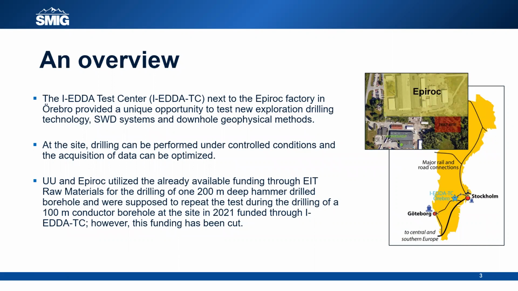Our field test was conducted last year in August near the Epiroc factory in Örebro. This test site was part of the project IEDA Test Center financed by EIT Raw Materials. This place was very suitable for our experiment since it was planned for testing new exploration drilling technologies, among them seismic while drilling systems, downhole geophysical methods, and similar.